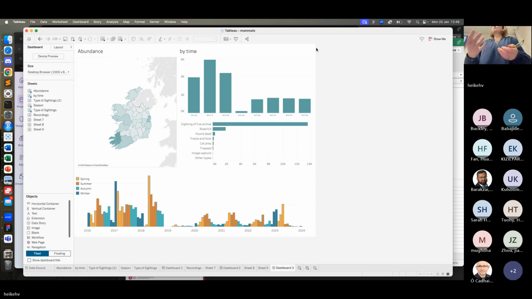So this is how you build dashboards. And I kind of think we probably need another session to do more on the dashboard, because there's so much more you can do in terms of how you link them up and stuff like that, which we really don't have time for, I don't think.